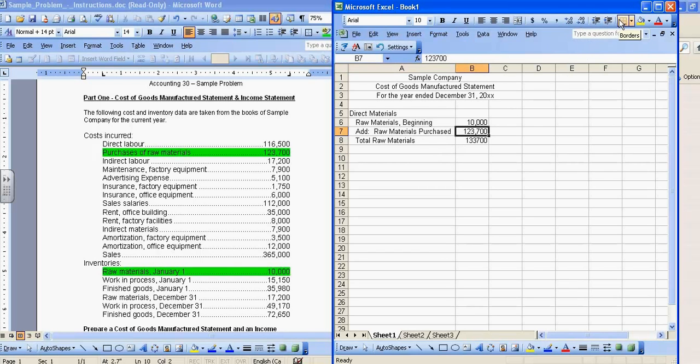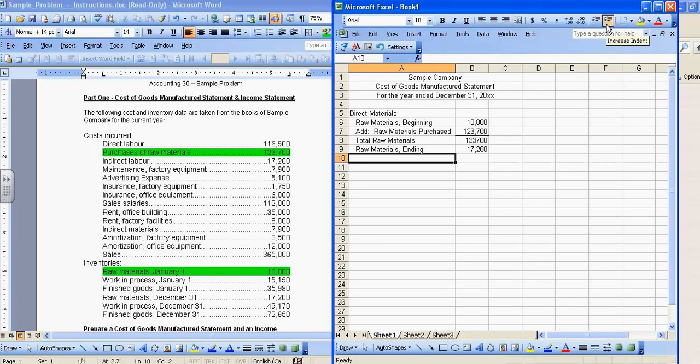Oops, don't forget to single line. Then we're going to subtract what we have left over in raw materials, so our raw materials ending, and that is 17,200.